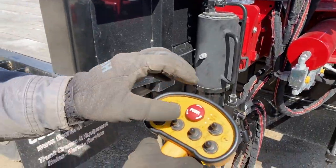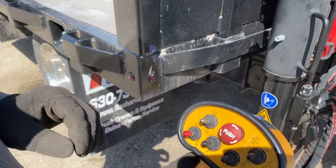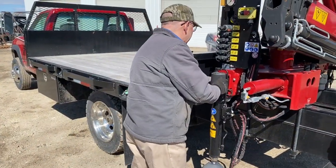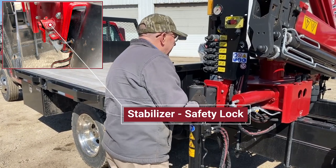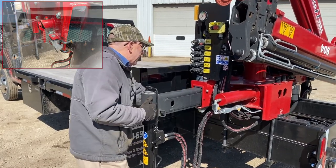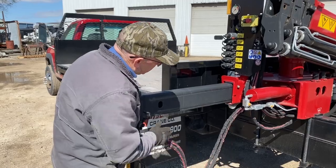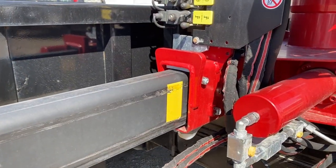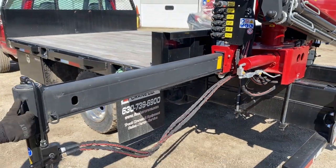Then we come to the remote, we've got the same situation, it's been pushed down, so we turn it and it pops out, so it's ready to go. Create the safety lock on the stabilizer. Secondary catch there. Make sure it's ready to pop back in place when it gets the extension. Extend till the hoses pull it out. Hear that click, locks back in place. Got the stabilizer right underneath there.